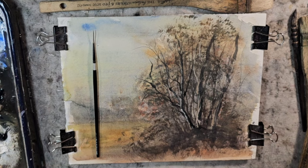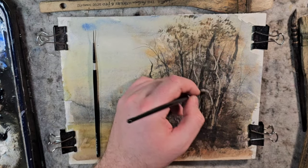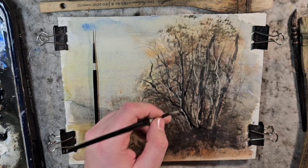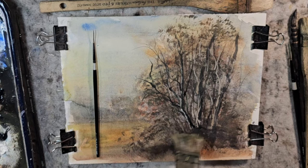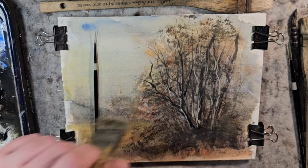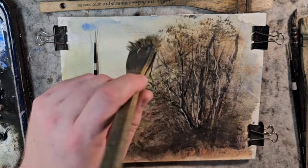Alright. Let's see. I'm trying to grab more pigment, so I'm going to mix with the number four rigger so we can lay down some more. Let's see if we can grab some of this sap green. Could of course grab the hake brush to start building up the foliage. Oh, jump right up, Percy. All right, a white wash, a little bit of a lemon yellow. So the goal is to get these to push forward.